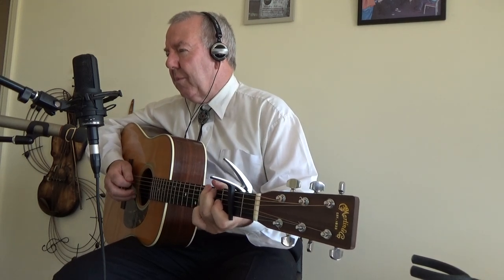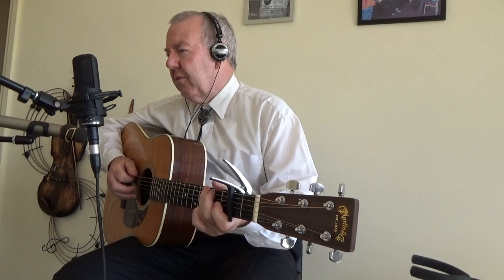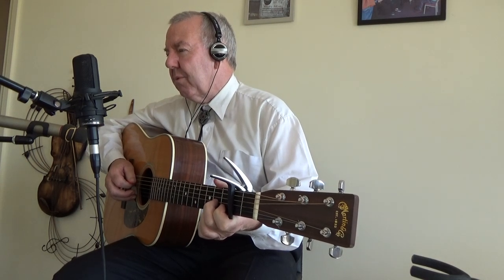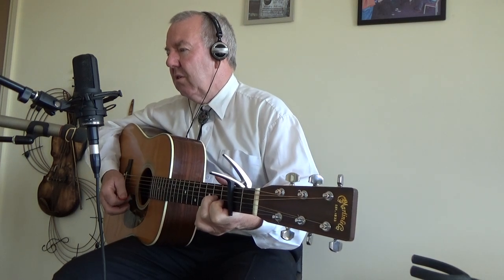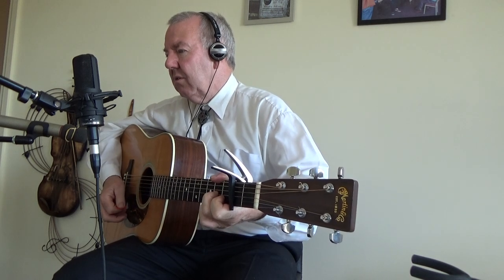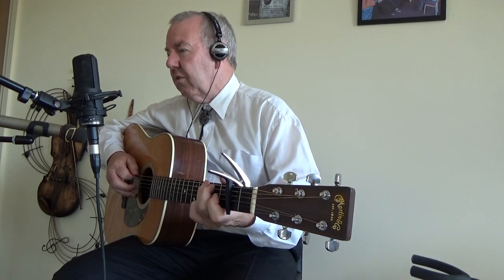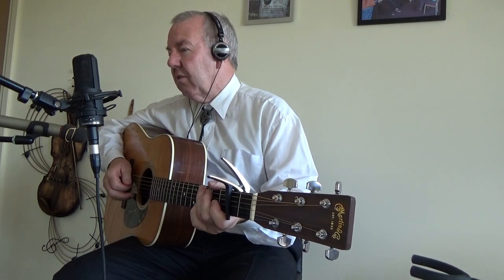The 5th and 6th bars are identical to what you played in bars 1 and 2. The 7th and the first half of the 8th bar is a D chord, or a D7, which uses the D, A and F sharp bass notes. And you finish on the G chord with a low G bass note and strum, or you could hold the G note for half a bar.